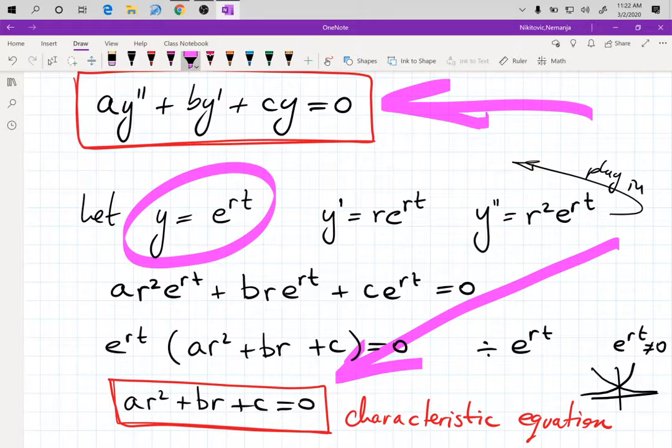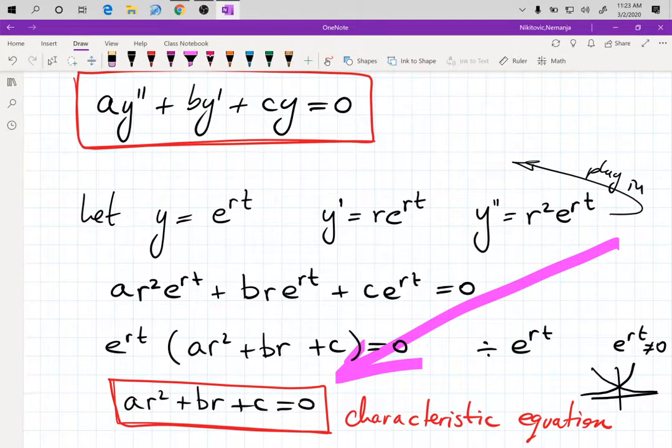We are not going to deal with complex r's now. Complex r's will be part of, I believe, 3.3 or 3.4. I think, yeah, probably 3.3. Yes. So in 3.3, we are going to learn how to deal with the complex r's. Today, we're only going to see what to do when we get real r's, whether they are distinct real r's or a repeated r.